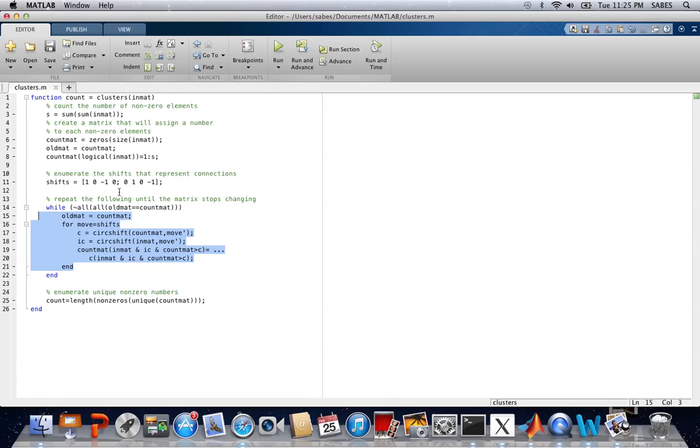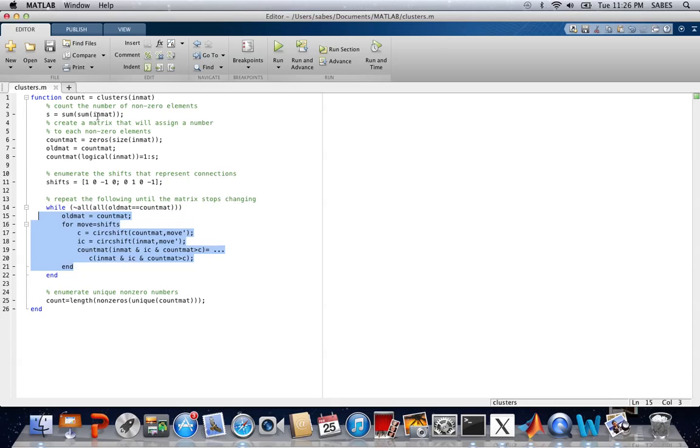By the way, the same kind of technique stands for this sum function as well. So we applied sum on two-dimensional inmat, and by the way, this is part of setting the count mat with different values. So we start with sum operated on inmat, that's a two-dimensional array.